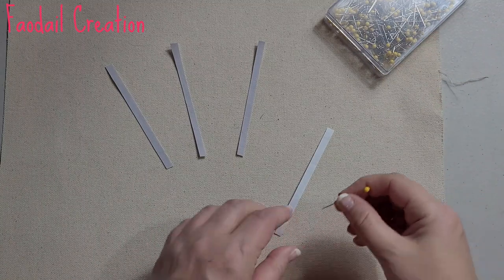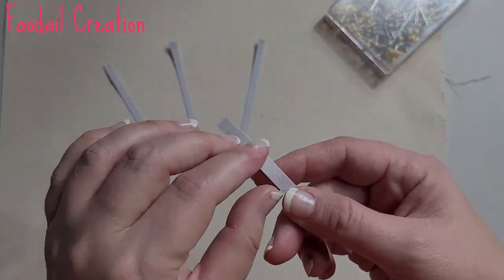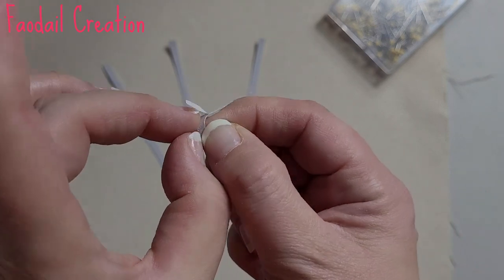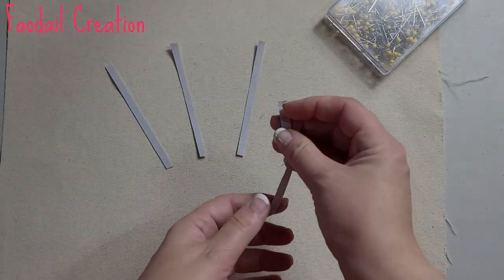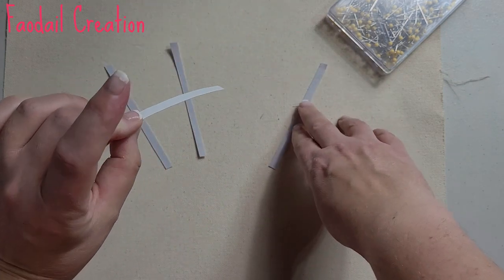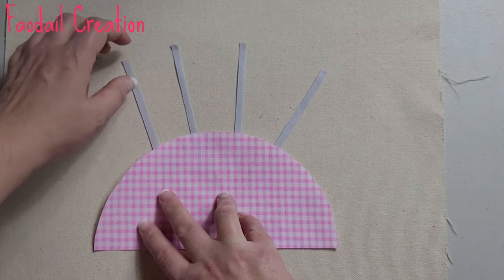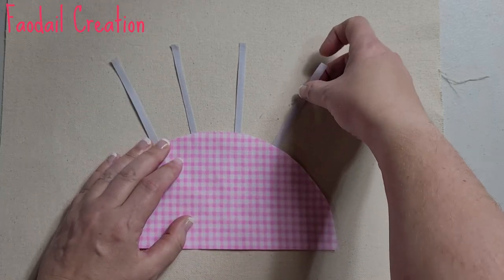Take one of the pins away — there's paper on the back, so we have to remove it. Take a pin and score a little of that paper to start it off, then peel it back to reveal the glue. Strip it back and you can see the glue. Put it back down where you had it and do the same with all the other sections, putting everything back in place and rearranging as needed.